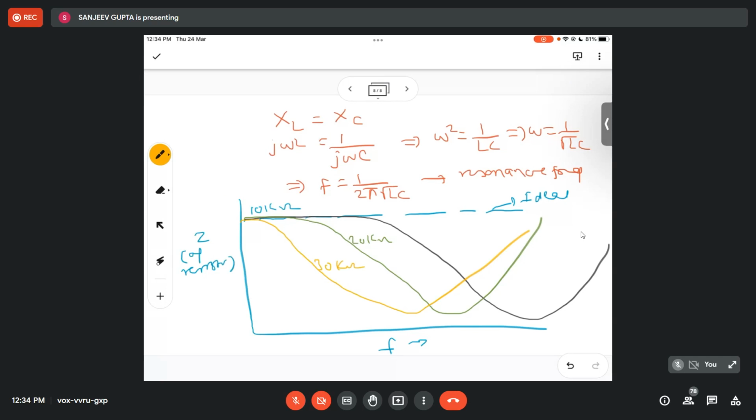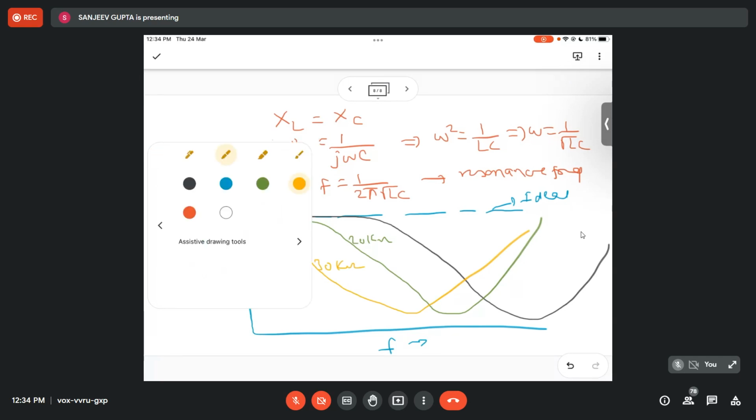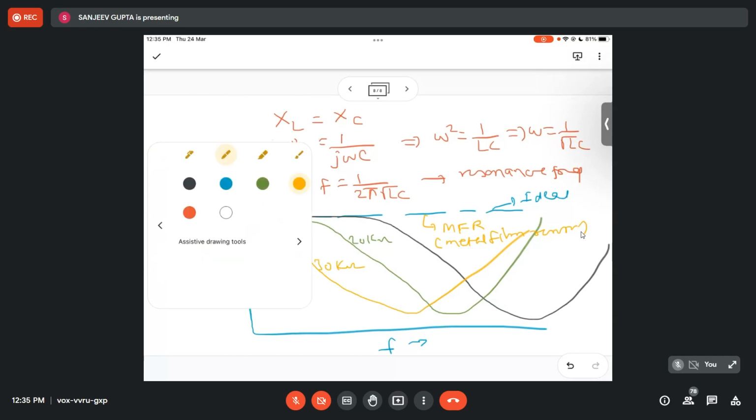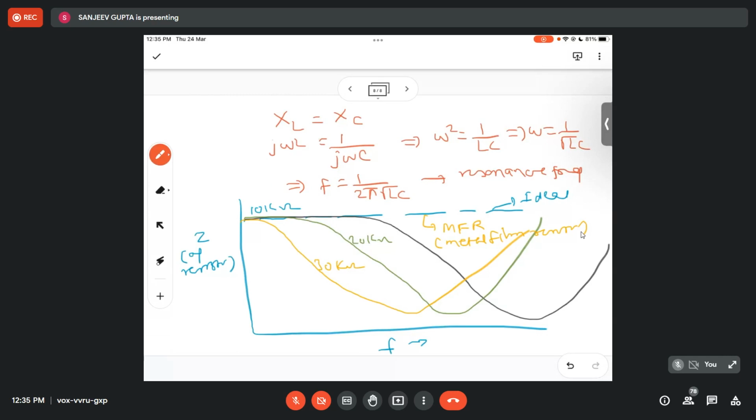So as we increase the value of R, these are the typical examples of what we call a simple metal film resistor, of 100 kilo ohm, of 10 kilo ohm, let's say. But metal film resistors are suitable only when the power is very small, a quarter watt or so. If we have a circuit in which higher power is used, then we use a carbon composite resistor. Now, suppose I use a carbon composite resistor of 10 kilo ohm, because the carbon is there, my situation will be much worse.